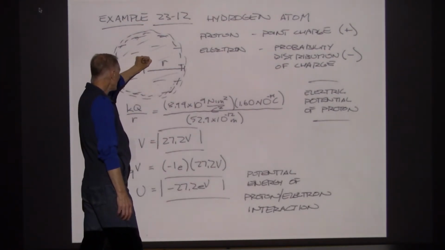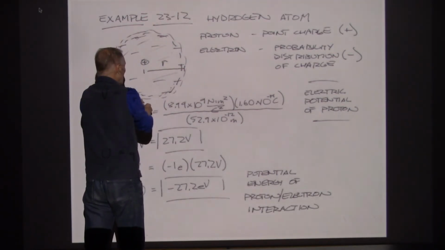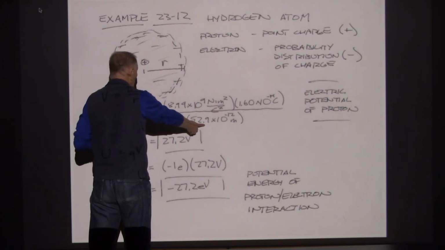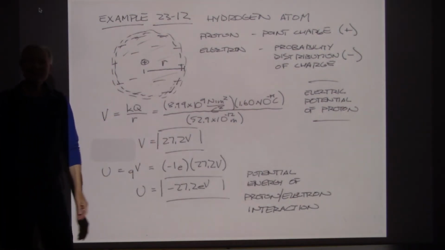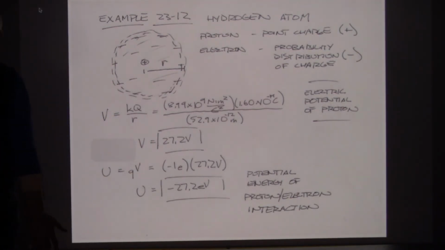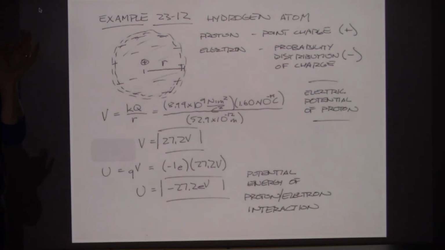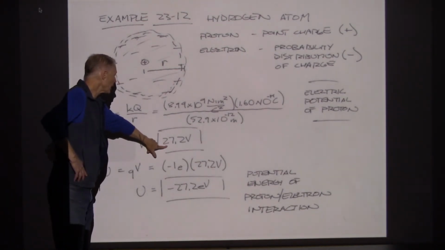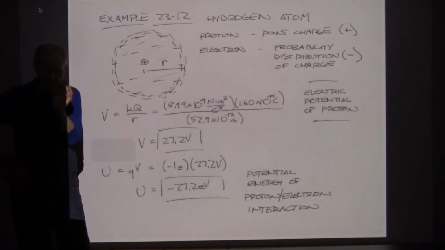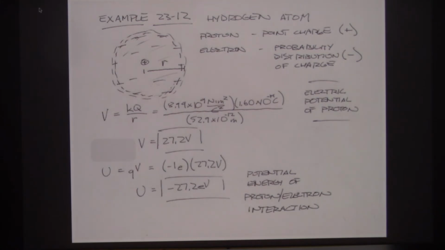So if I place the proton right here, and I come out to a location 52.9 picometers from the proton, and plug those numbers in, I actually get 27 volts. So you're thinking, that's interesting. These atoms are really, really tiny. The charges are relatively large. The forces that we have within atoms are fairly large when we think about how tiny they really are. And so, 27 volts of electric potential due to the presence of a proton inside hydrogen.